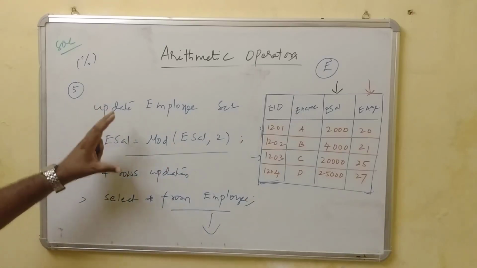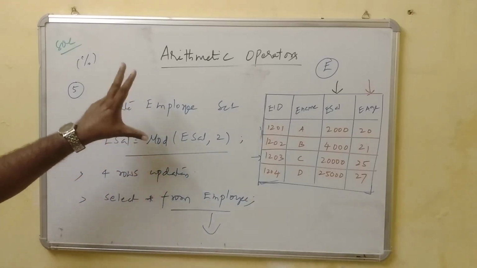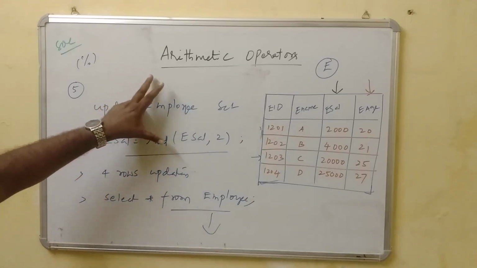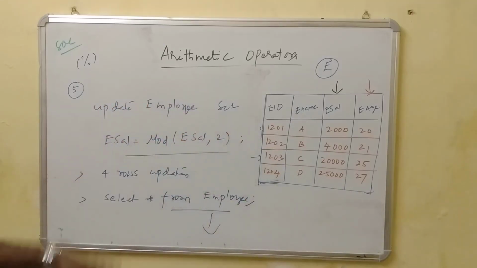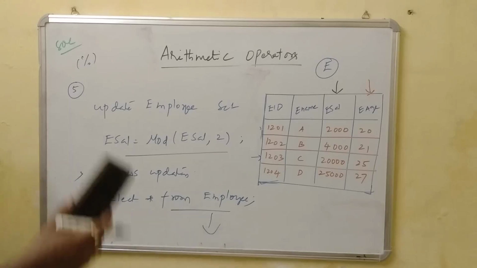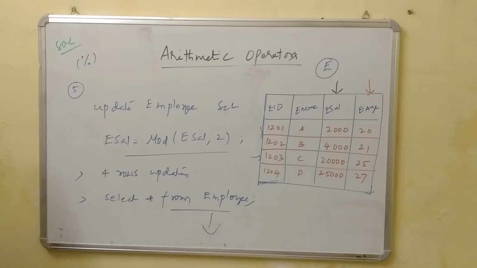So whenever you type this query, then you can see the reflected changes in the table. So this is about how we are going to work with the arithmetic operators on the table to retrieve the data or to store the data or to get the data. What are the different types of arithmetic operators there are, and how we are going to work with them. So this is about the arithmetic operators information and discussion.